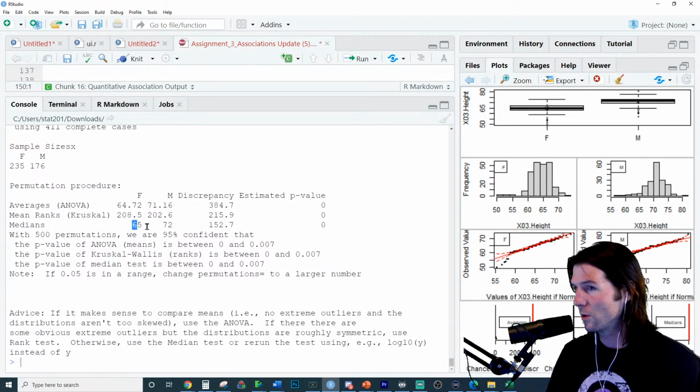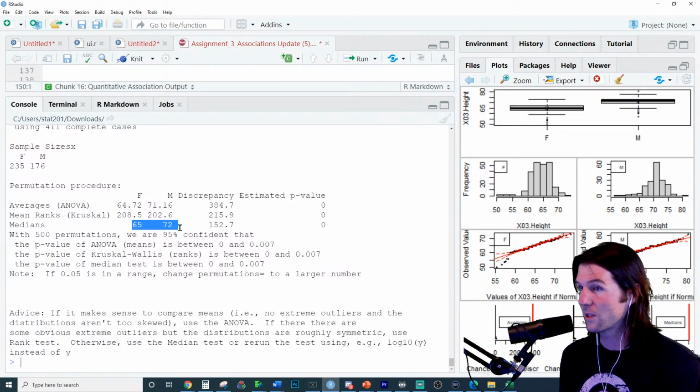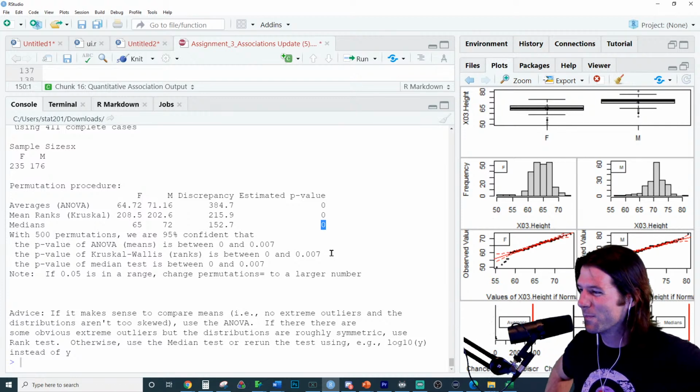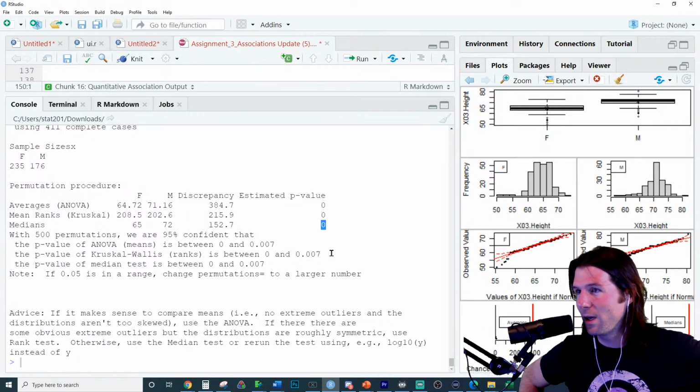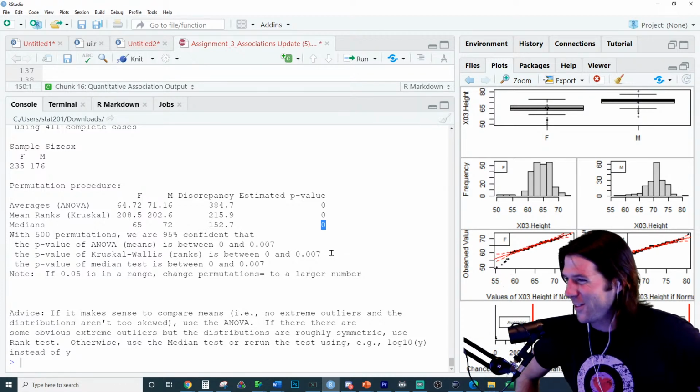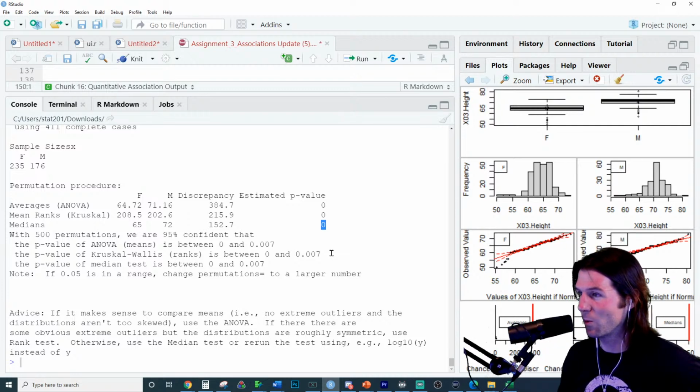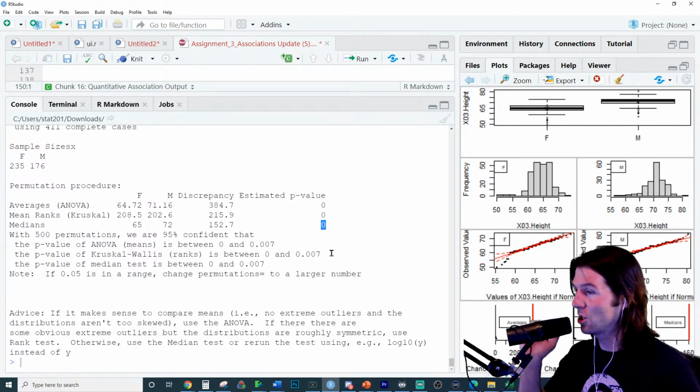So what is the difference between males and females right here? The 50th percentile for males was 72. The 50th percentile for females was 65. This is a difference of 7. That is what? So you're here to answer the new question now. This difference of 7 is very what by random chance? Yes, Macy, great job. This difference of 7 is extremely what by random chance?